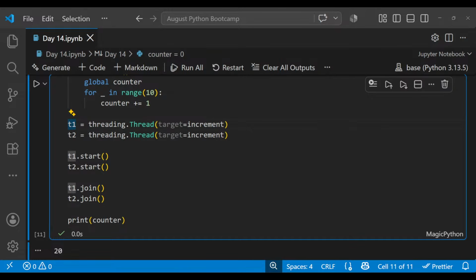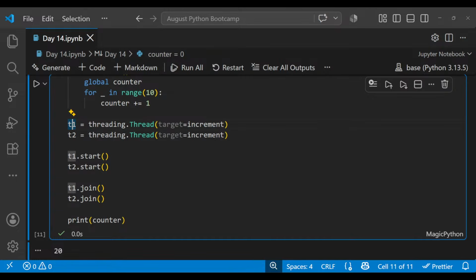Suppose like the banking example, two withdrawals are happening at the same time. Again the race condition will come. Or two developers want to write to the same file. Whose content will be written first? That is called a race condition.